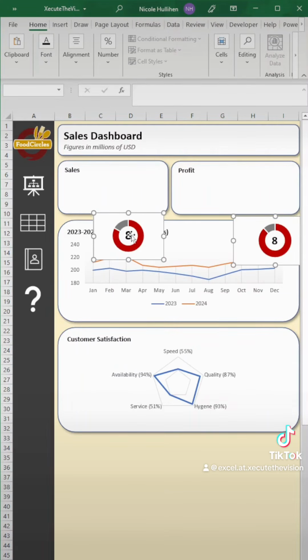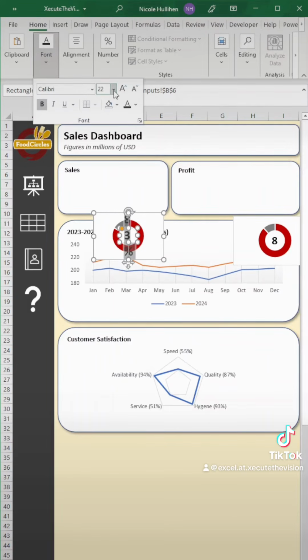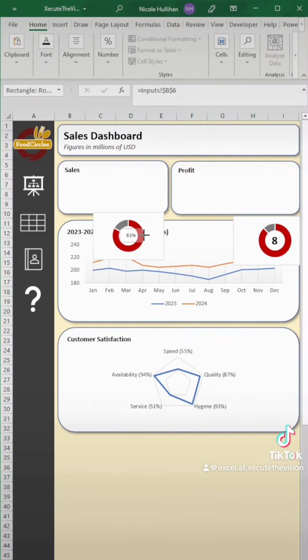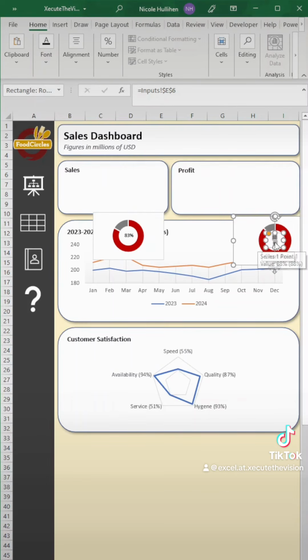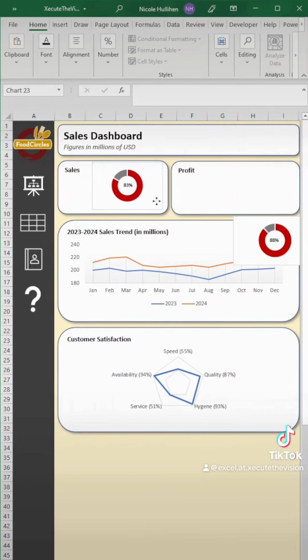So I have to resize these down, and I'm going to have to change that font size. So I'm going to go down to the smallest size possible and expand that text box so you can see it much better. But again, if you're on a computer screen, you wouldn't need to do that. And then let's just move it into place, and let's do the exact same thing over here. Let's change that to the smallest font size possible. And I'm going to resize the text box, looking better.